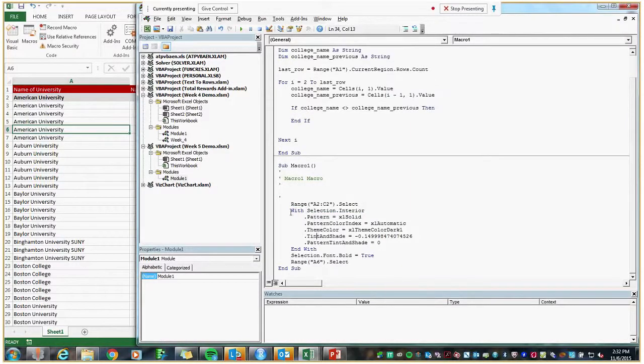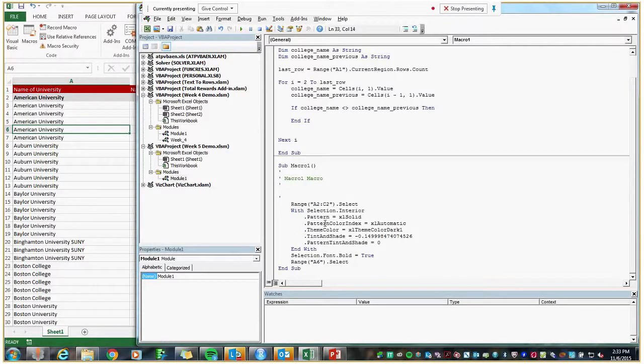And then we have a With function. I don't think we've talked about With yet, but this is going to do a set of commands, or in this case formatting changes, for the entire selection that we have.